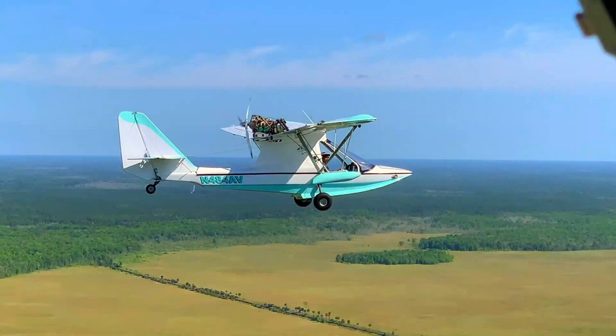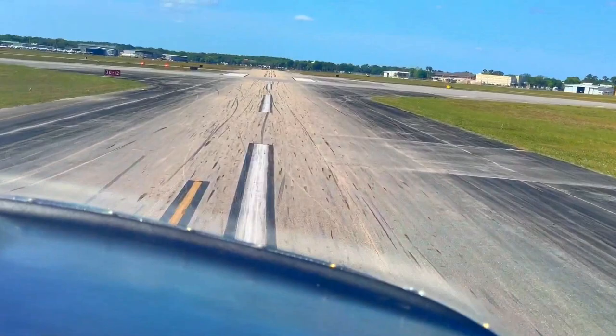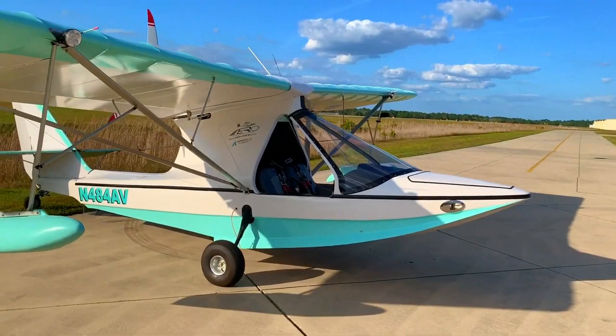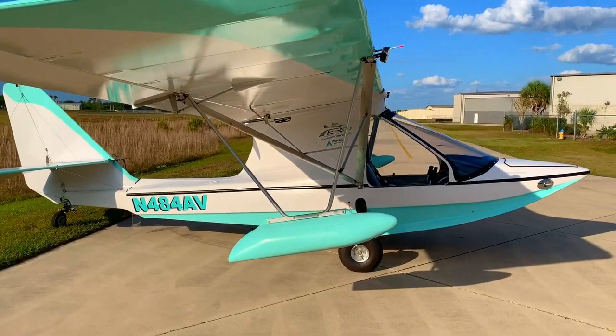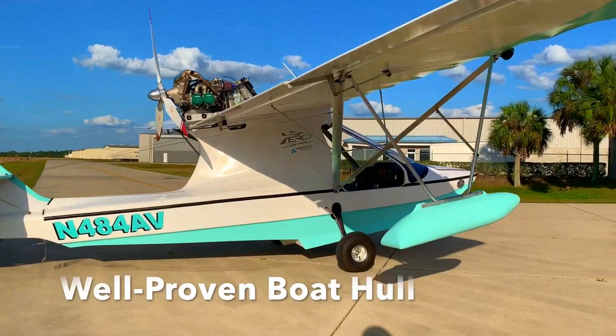We think that will come along pretty soon, because they were going to be ready perhaps as soon as Sun 'n Fun, which as we all know did not happen. After we got done, we came back in to DeLand Airport where the DeLand showcase will happen this November. This is home base for Aventura, and right next door to them, Aerolite 103 — a popular place for very affordable, fun aircraft, and now a fully built airplane like this one: a seaplane from Aero Adventure in DeLand.